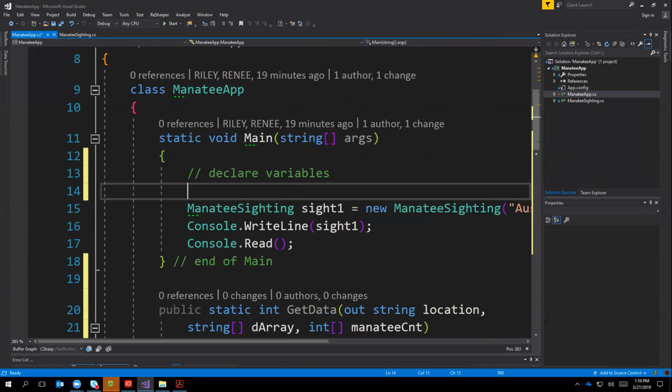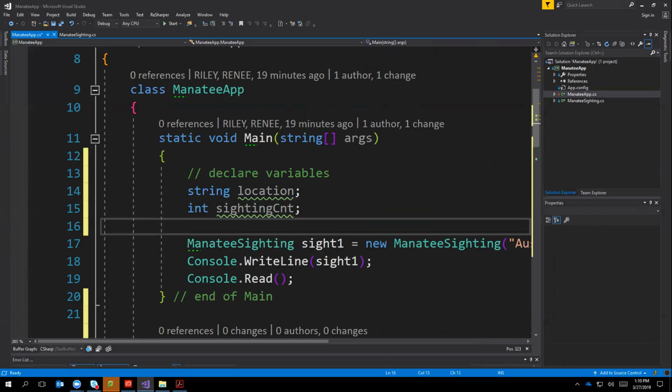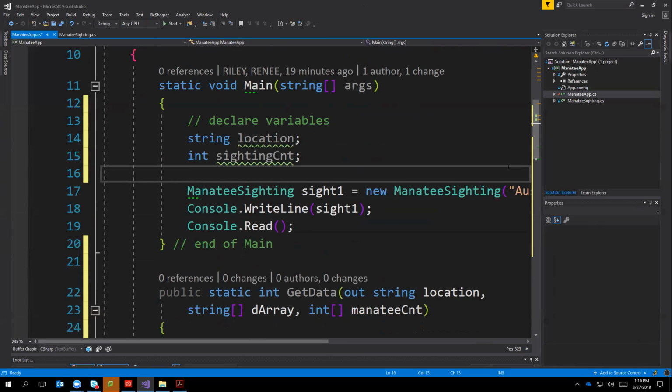For us to properly test this application, we're going to need a string to hold the location. We're going to need an integer to hold how many sightings there were, our sighting count. And then we're just going to kind of have arrays everywhere.